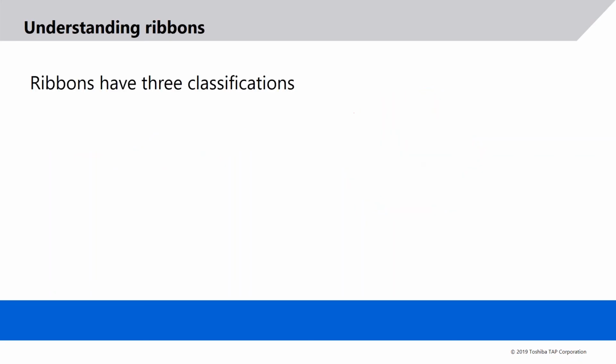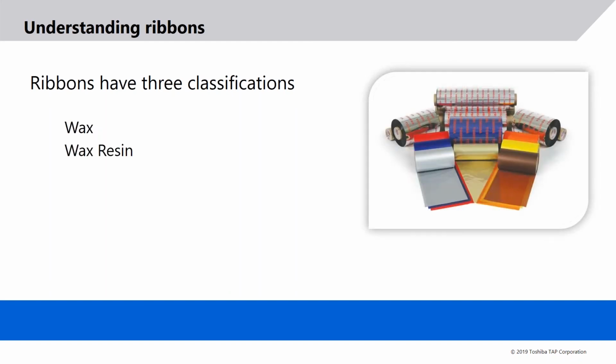So ribbons themselves, I've mentioned this already a couple of times. So what is a ribbon? In essence, a ribbon is a roll of ink. It's like a toner roll that we used to have in the old fax machines. Ribbons come in 3 different classifications, and this services all of the requirements for any type of printing, whether you're printing on basic paper stocks right through to fabric printing for horse race sashes or things like that. So any type of material can be printed on just about with a ribbon.